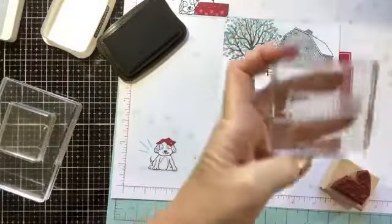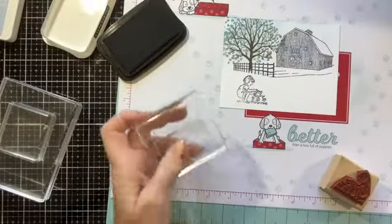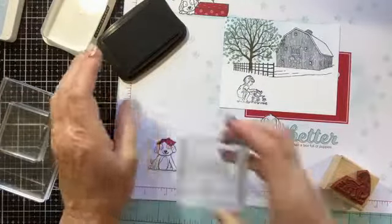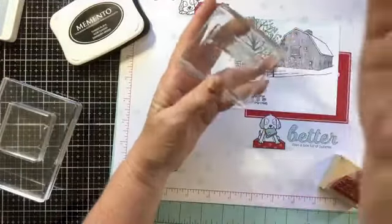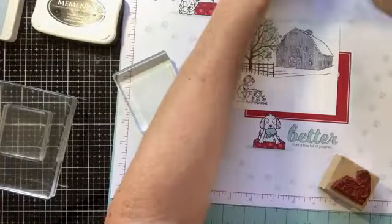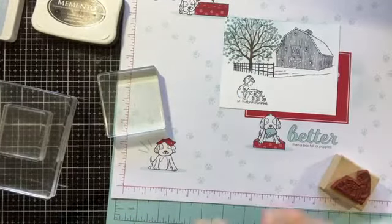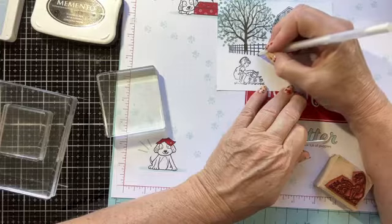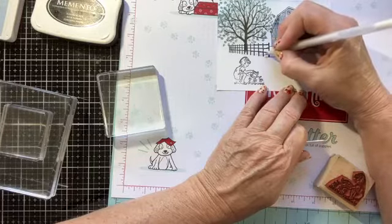And I looked too. Did you see me? I looked at it and I didn't see any ink in those wells. So this is going to be a problem for me with this fence. I'm sorry, because it's a really good fence, but the raised portion's not raised enough. That's all there is to it. So if you get a Christmas barn and you're having trouble with it, just make them give you a new one, because that's ridiculous. In fact, I'm going to have to take my little pen here and white out a whole bunch of smudginess that shouldn't even be here at all.